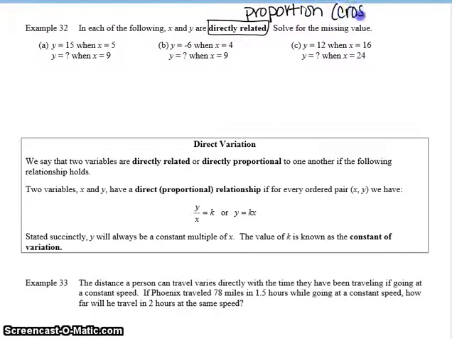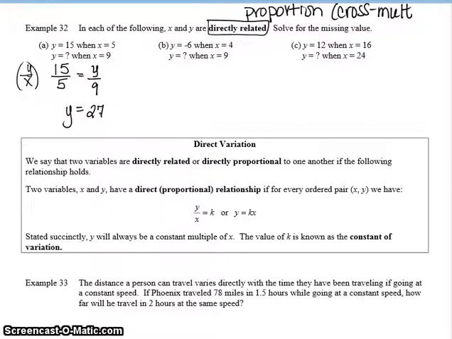Okay? It's very easy, very basic. Just pay attention to the order of the labels. So, ready? Look. It's kind of like you're going to put y over x, right? So keep that as the order. So 15 is to 5. So when y is 15, x is 5. And then it says, what is y going to be when x is 9? So again, y over x is y over x. You cross multiply, and you're going to get that y is 27.